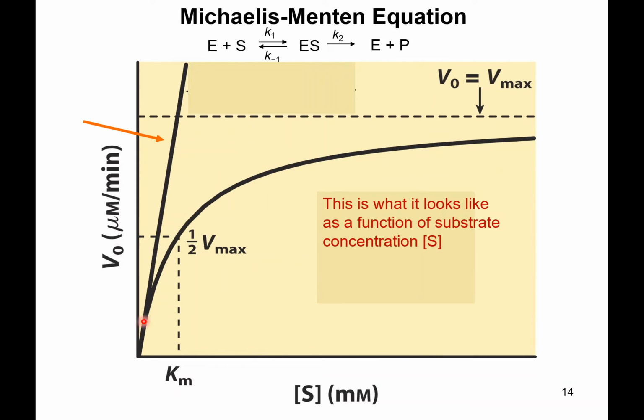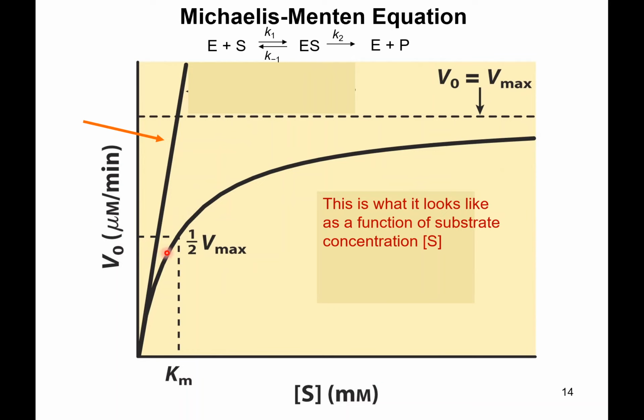This line here is showing you what the initial velocity is. You're taking that velocity right away, so this is like a tangent line to what the initial velocity would be down here. That's what it would be if the velocity continued. If we're just plotting the rate of the reaction and following the reaction, it looks something like that.